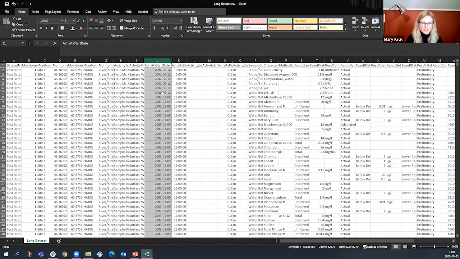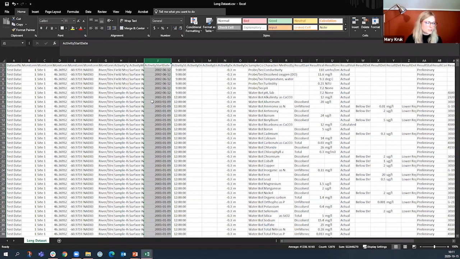So just a note about Excel dates, Excel will automatically format a date into the same format that your computer is preset to. And to know the format that your computer is preset to, all you have to do is look in the bottom right-hand corner. This is on a Windows or PC. However your date and time is set up is how Excel will automatically format. So on my computer, and for the format that's commonly read in for a lot of programs, like if you want to read your data into DataStream, we format our dates into a year, month, date format with dashes in between, and then we also go on a 24-hour clock.